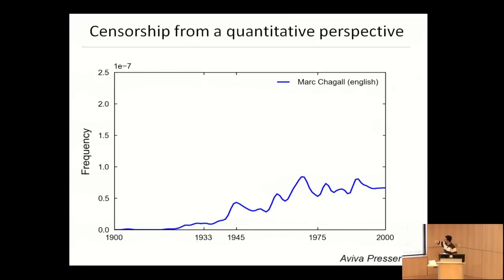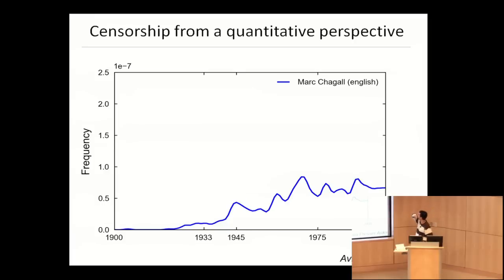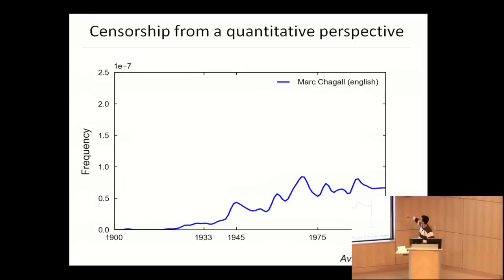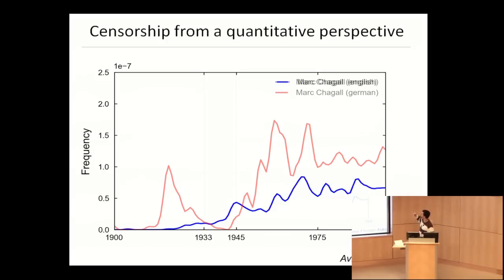Other things we can do is another totally different example. So Marc Chagall, Jewish artist. This is what a person looks like usually when they're becoming a famous person, like Brad Bernstein, who just spoke. So this is what you look like when you're becoming famous. And the following trajectory is something you'd never, ever, ever see.